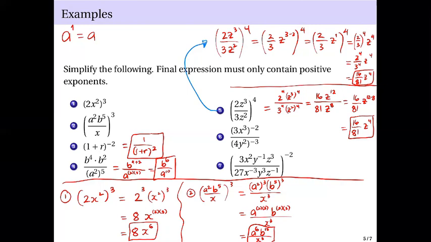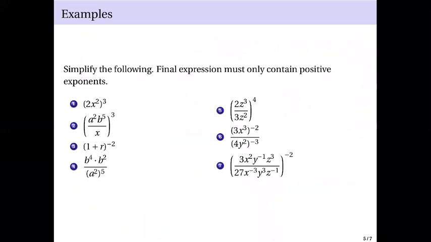Let's go to number 6. So let me clear this up. Now we are in number 6. Our 6 here is 3x raised to the power 3. Sorry, yeah, 3x cubed. And then you raise this product to the power negative 2, divided by your 4y squared, which you raise to the power negative 3.